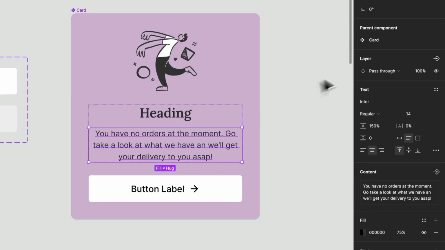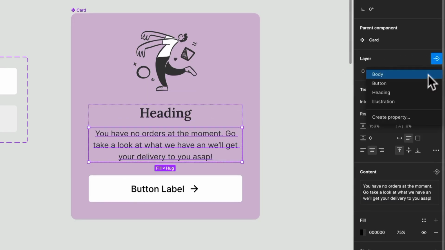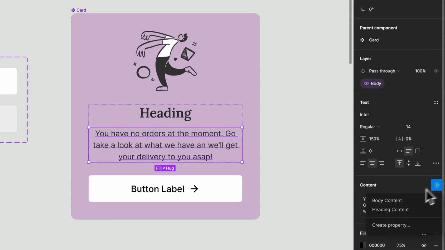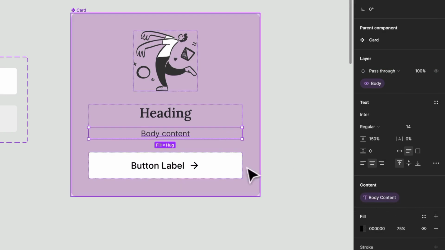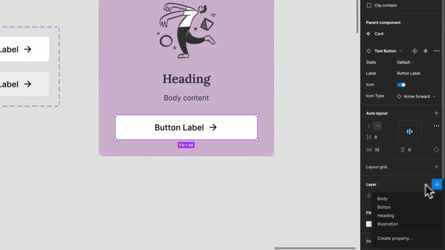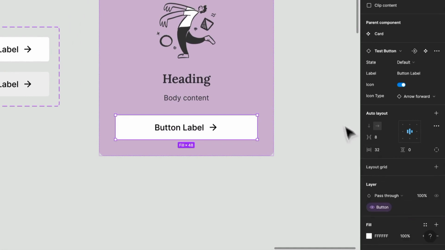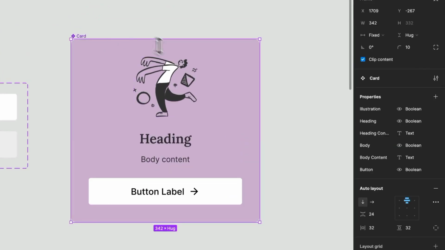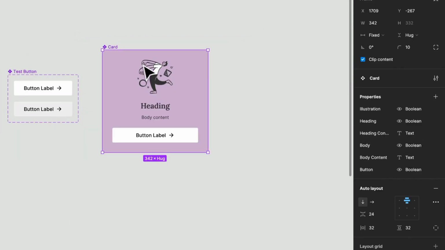So that's connected. You notice how the text changed, because that's the text I set for it before. Then we have our body and our body content, and then our button over here, which also has its own properties. I'll show you how that works in a second. Then we are going to toggle that as well. If we now go to the parent level, we have everything nicely laid out, and it looks just like your standard component.